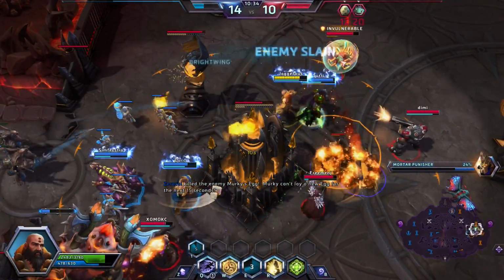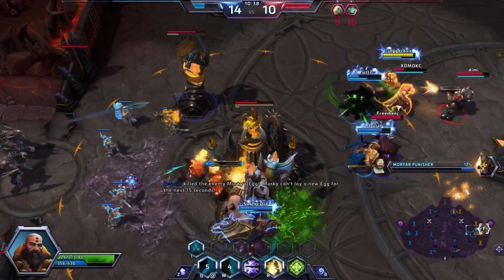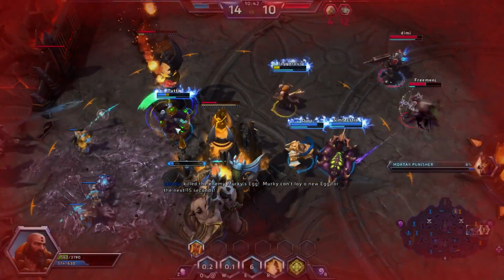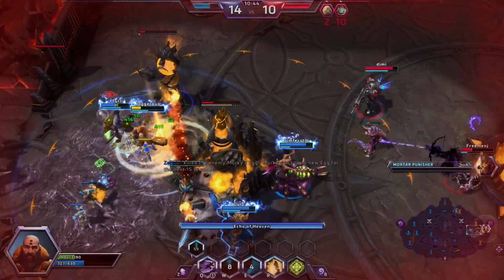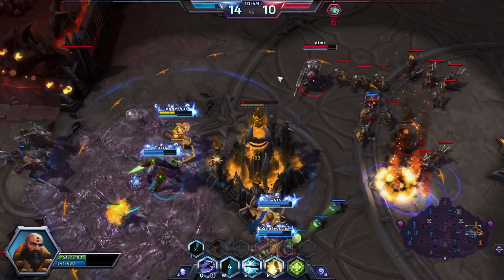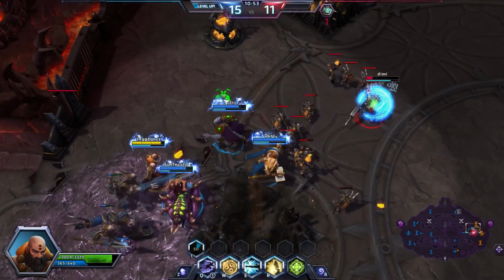We're going to kill Murky here. Oh, maybe not. I guess we can kill Kharazim instead. There. Oh, no, he used a 7-sided strike. So that is a 7-sided strike you see there. And what that basically does is you do a circle, and within that circle you punch enemy heroes, and each punch you do does 7%.